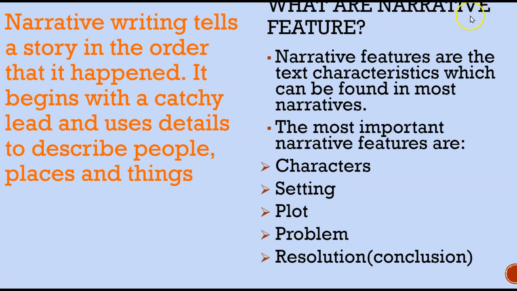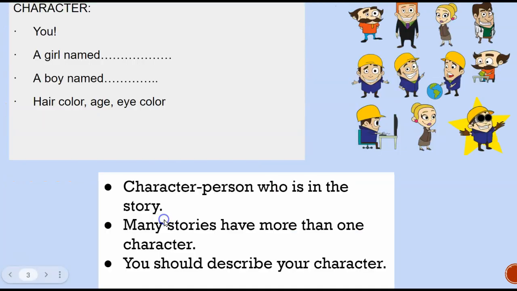What are narrative features? Narrative features are the text characteristics which can be found in most narratives. The most important narrative features are the characters, the setting, meaning where the story takes place, the plot, what's happening in the story, if there's a problem and how you solved that problem, and the conclusion.